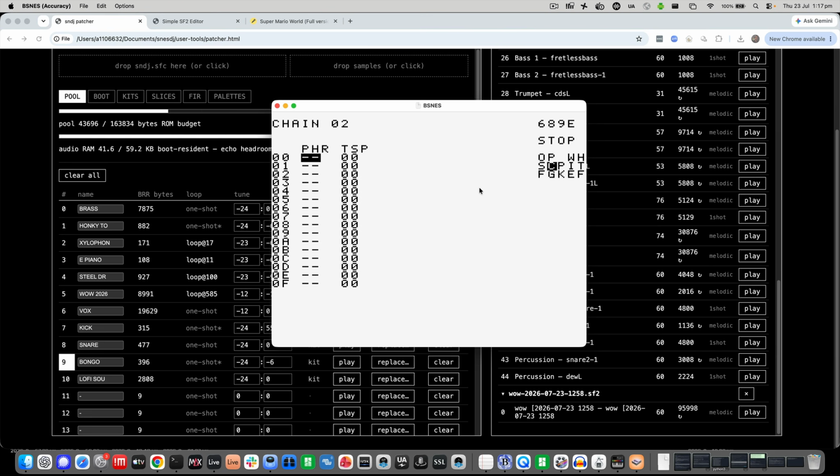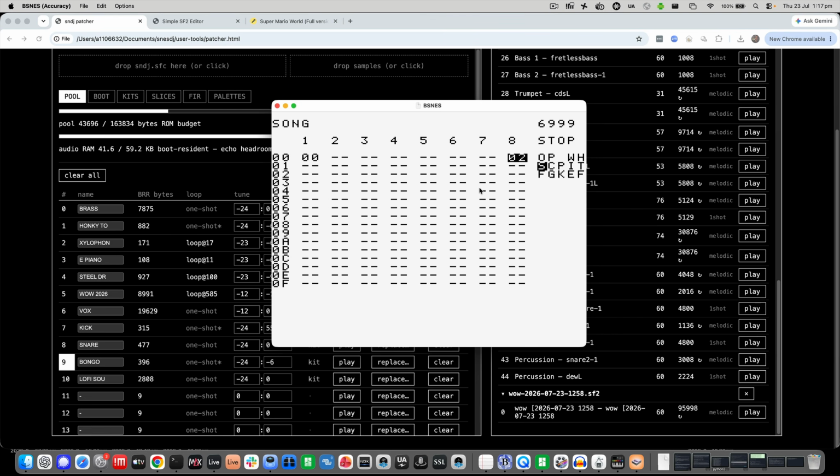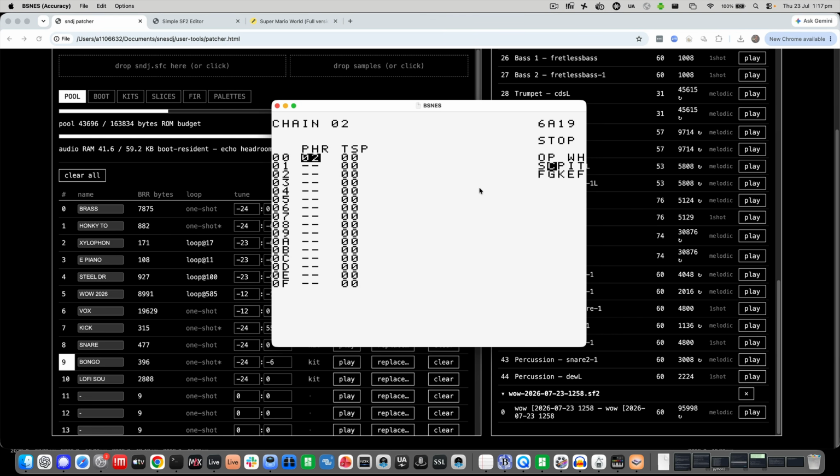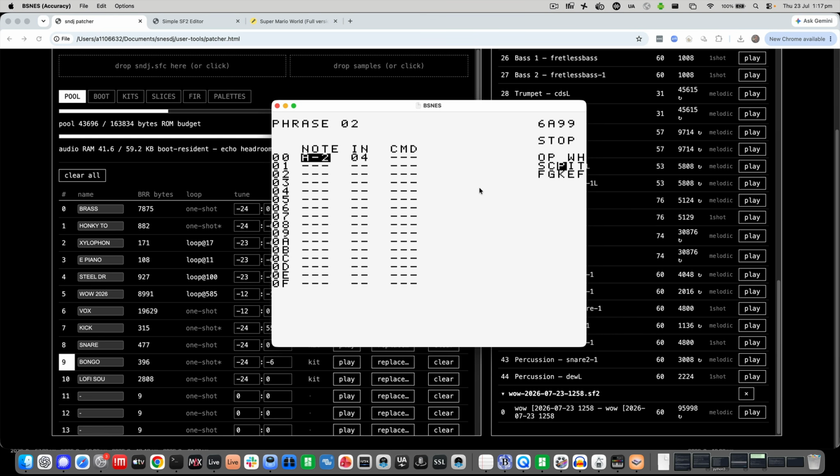So I'm just double tapping B to create a fresh chain, double tapping B to create a new phrase. If we choose instrument 07, that's going to give us the drum kit.